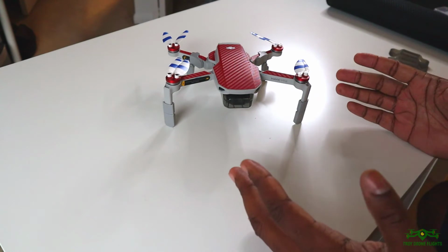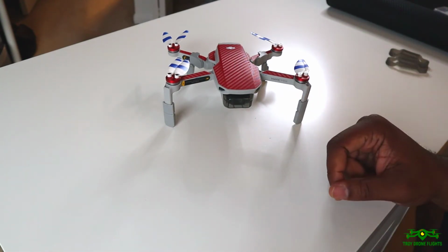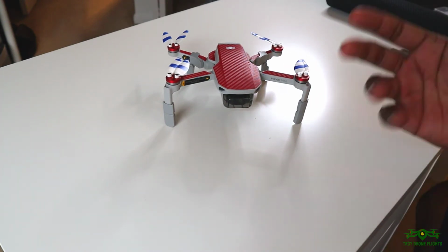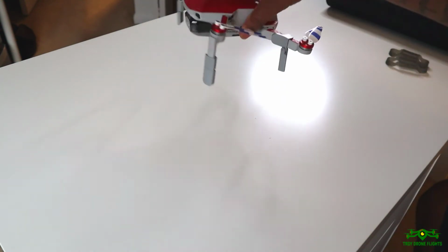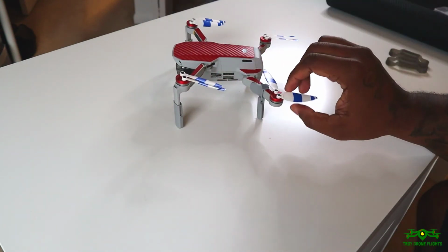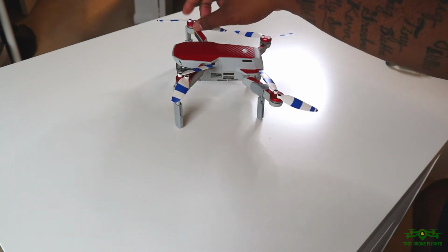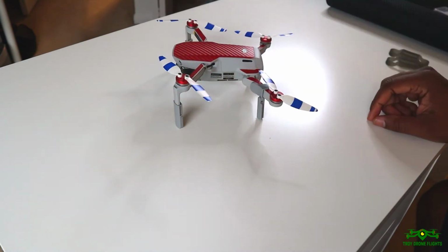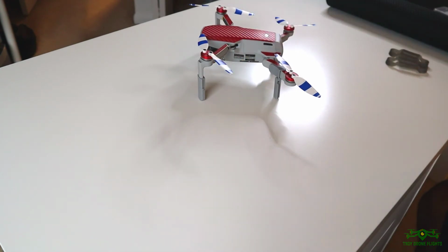If I'm flying in a park, if I'm flying in a grassy area and I'm taking off, I'm gonna bring out the landing pad regardless. But sometimes I just take off right from the rear of my pickup truck. You know what I mean? And this is great for that. Gives you the ultimate amount of clearance off the ground. And your props are not going to hit anything. Nothing's going to obstruct them from spinning. And give you the ultimate clearance to be able to take off.